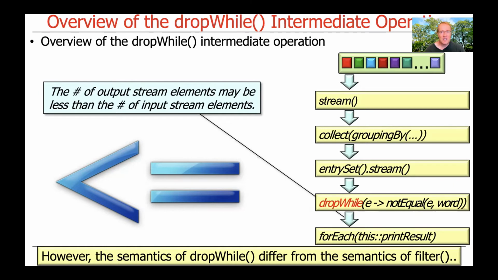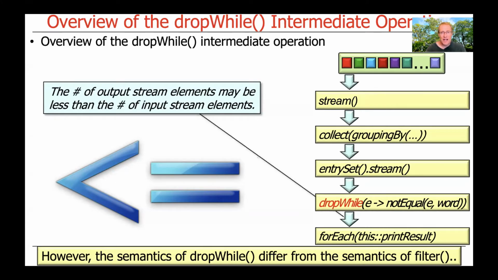And the main reason is that dropWhile is a short circuit operation. It'll stop as soon as the predicate doesn't match and give you back the rest of the stream. In contrast, filter needs to examine every single element in the stream. So it's a run to completion operation because it needs to look at all the elements, and it'll only let the ones through that match the predicate. Anything that doesn't match the predicate gets dropped, but we still have to keep going because we have to see if anything to the right of where we found the element that didn't match matches the predicate, and let that one through.